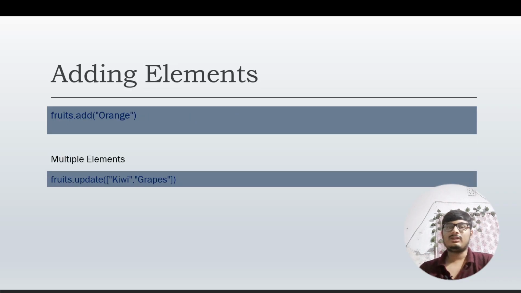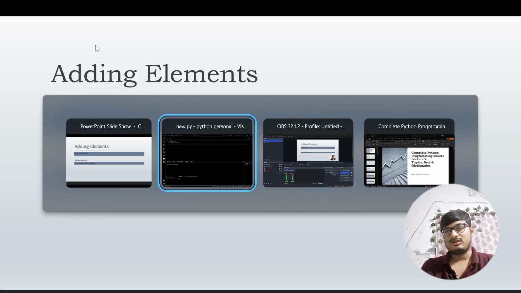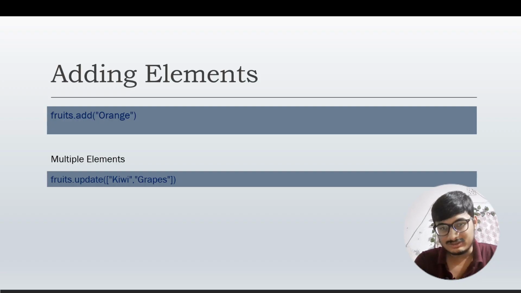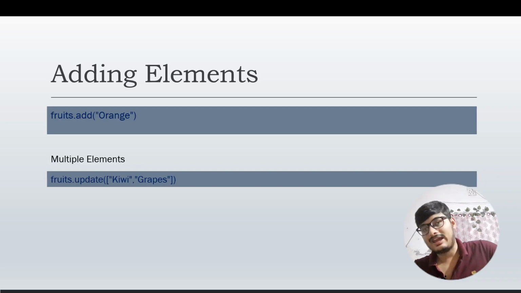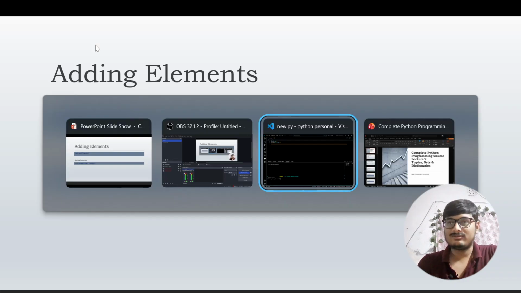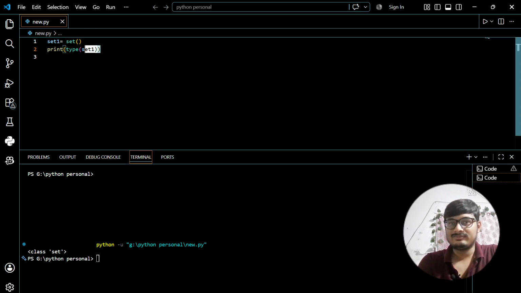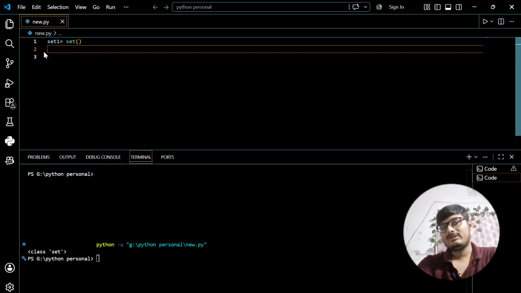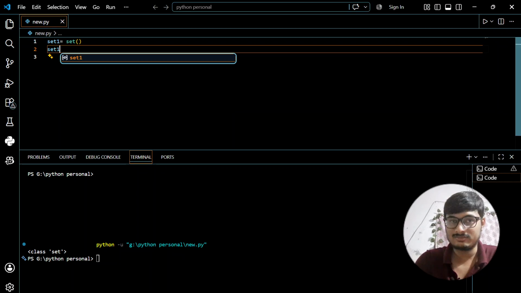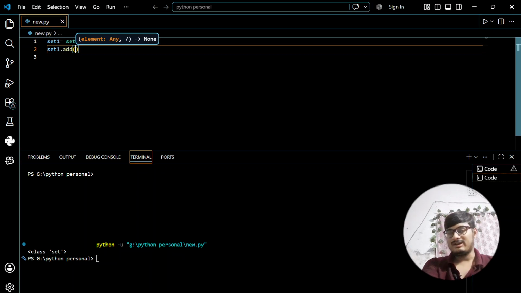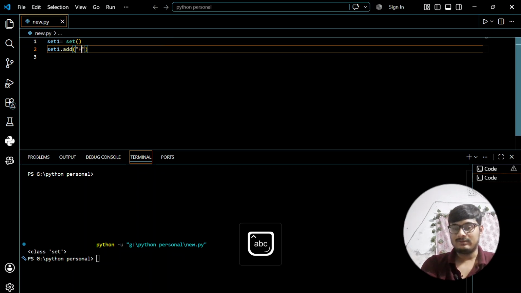So here comes one more thing. How do we add elements to a set? This is how we do it: fruits dot add. That's how we add an element. Suppose I have to add an element to this empty set we have already discussed. I write set1 dot add, and suppose I'm adding hello to it.